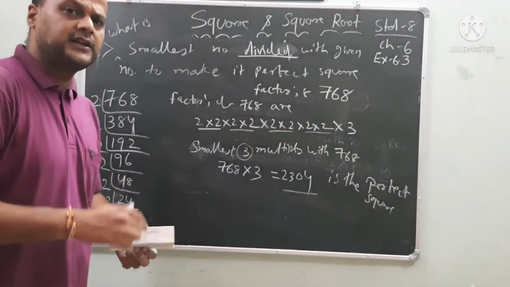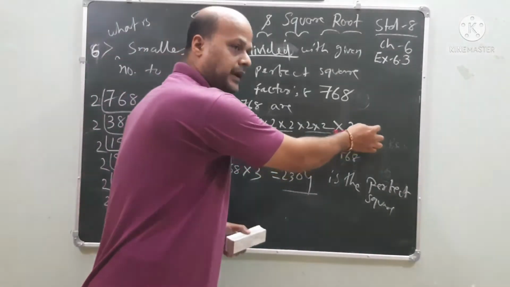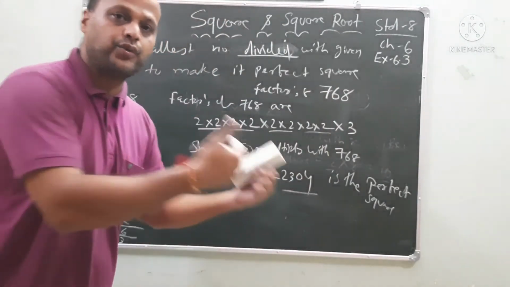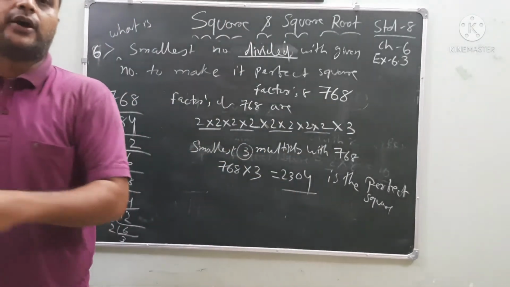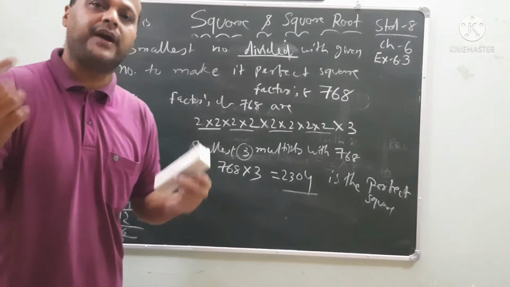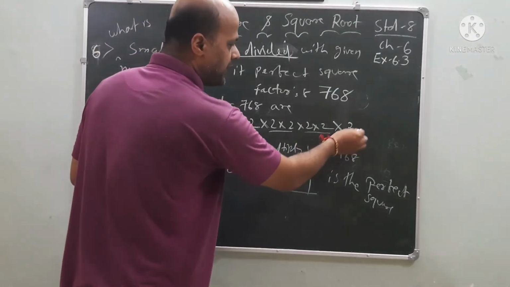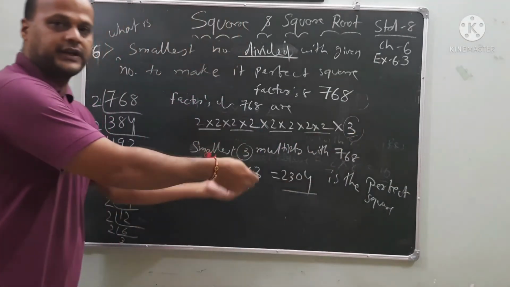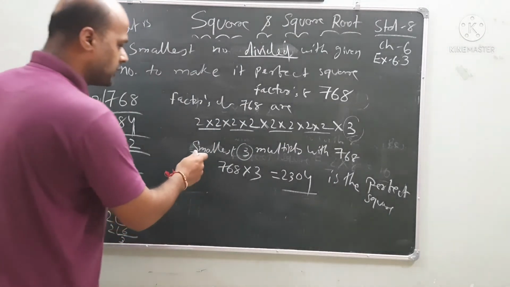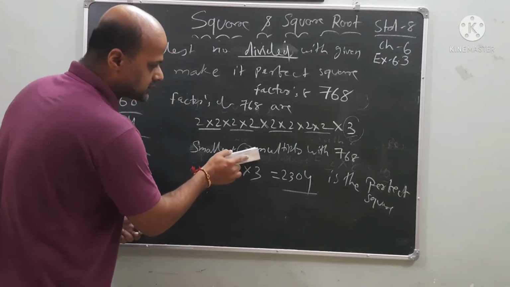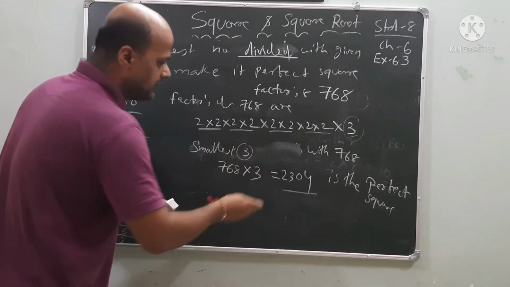Now we said that if you multiply, it means we are multiplying another one. If you divide, it means what? We have to take out the odd number which is not being paired. Here which one is not paired? 3 is not paired, so take out 3 from the number. So you have to write the smallest number 3. In case of multiplication you have to write divide.